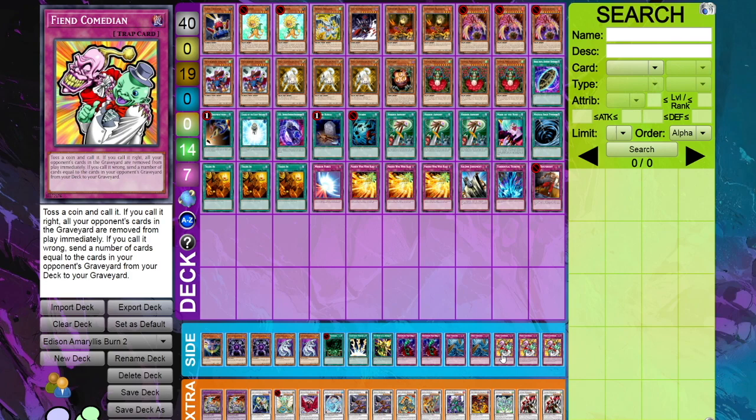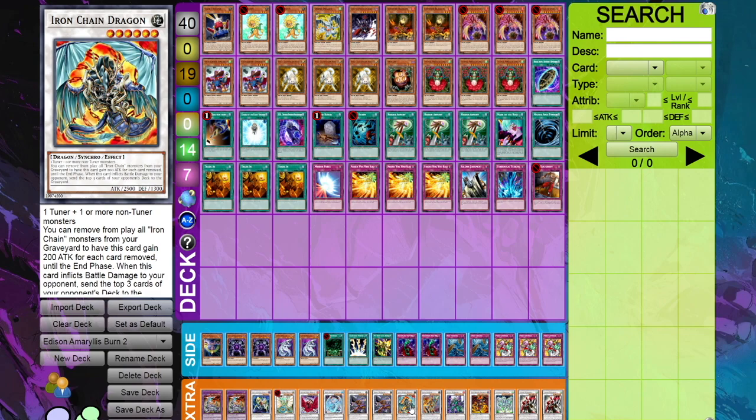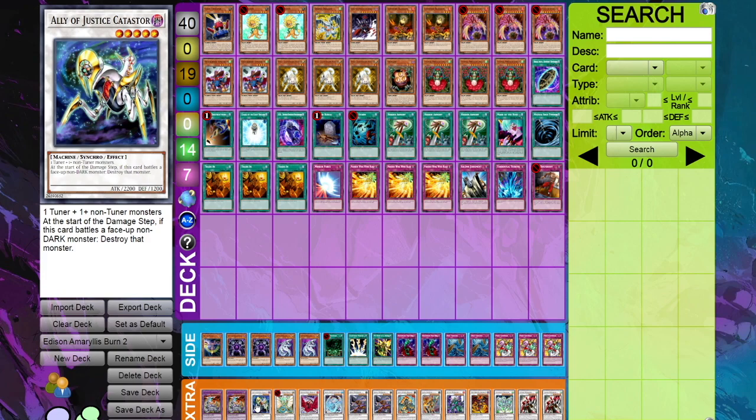Our side deck is decent enough. We got the Chimera Tax, we've got things you can make off Quick Draw, we got things you can make off of your Debris Dragon, and then we have one Bryonic and one Ally of Justice Cataster, because we have Mark of the Rose, so we can steal stuff. No Gishilnodon ever. We never play Gishilnodon on Police Card Academy, that's a promise. I'm going to regret saying that someday, but right now, no Gishilnodon ever.